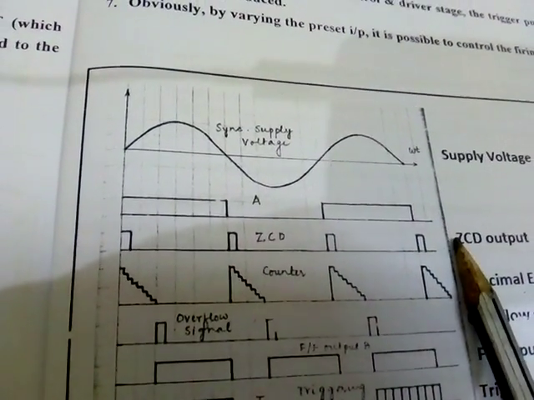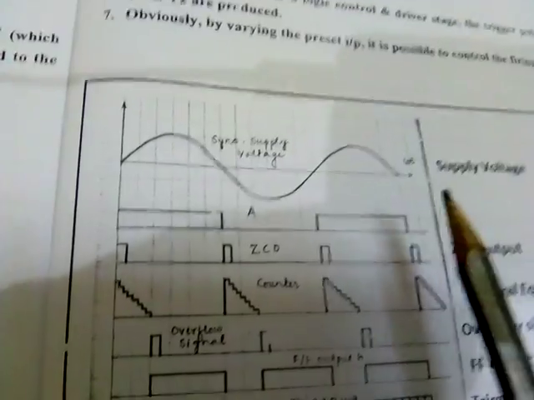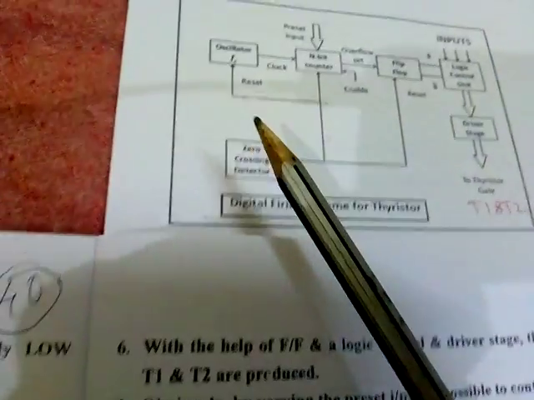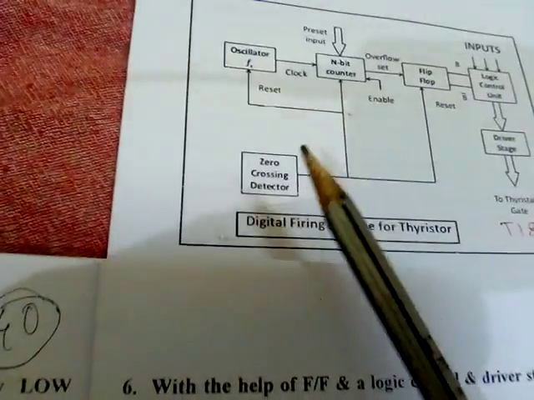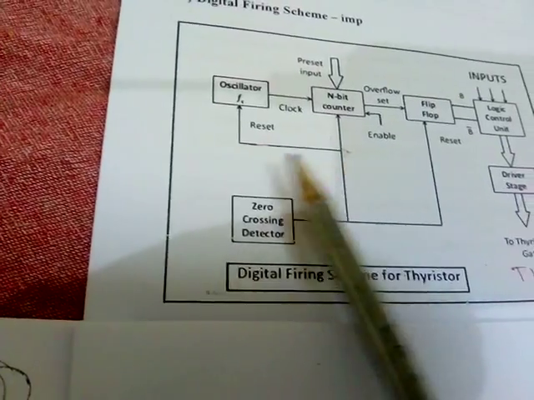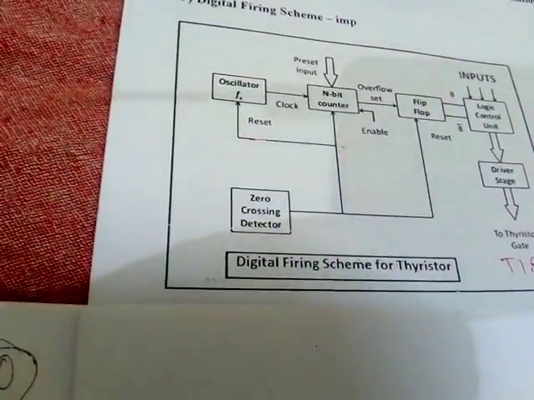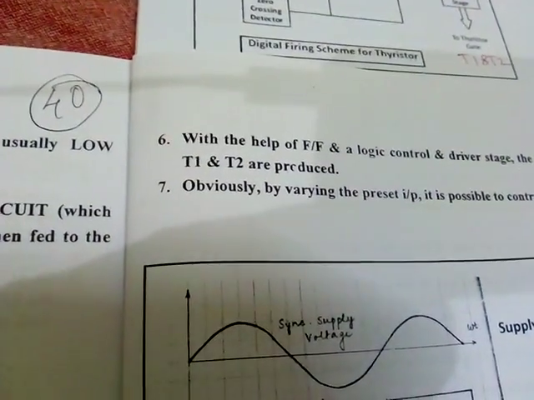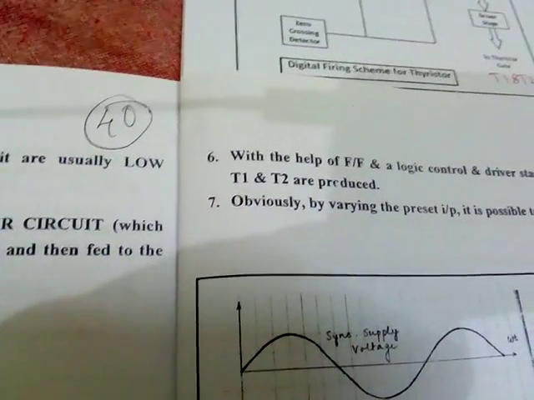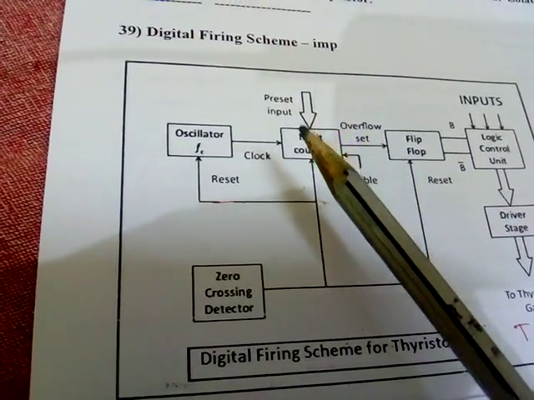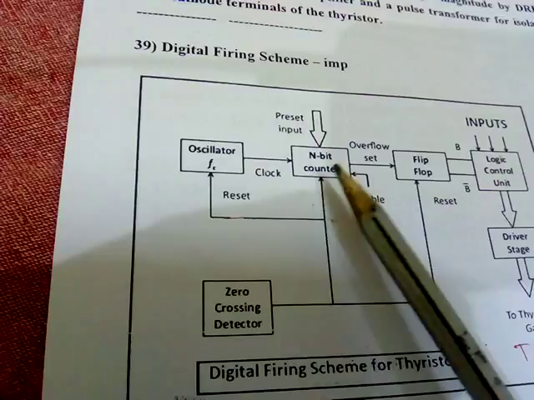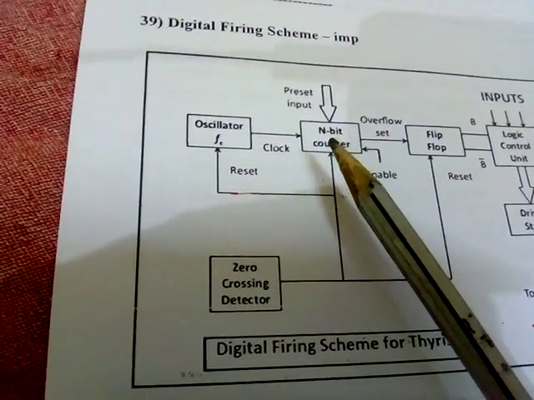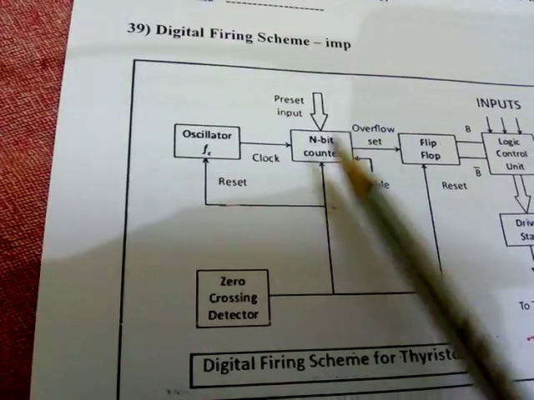Now this acts as the synchronizing signal for this circuit. ZCD output will be pulses like this. At every 180 degrees, this will give pulses like this to these circuits. 1, 2, 3. At every ZCD signal, the circuit or program will load a preset count to the counter corresponding to the required firing instant, corresponding to the required firing angle.